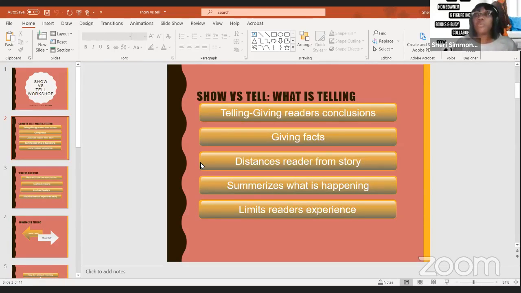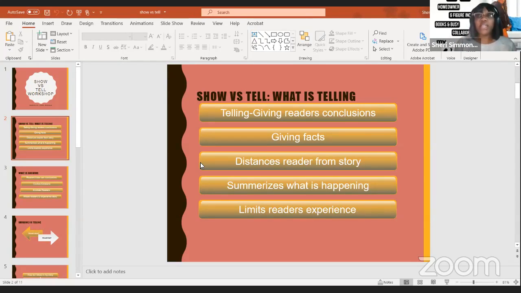Show versus tell. What does that mean? When we're writing our books, we need to allow the reader to come up with their own conclusions, their own pictures, use their own imaginations, and enjoy our books. You don't want to give our readers too many details, because that's not why people read books. People read books, fiction books especially, to escape their realities, because they're bored, or they just love to read.